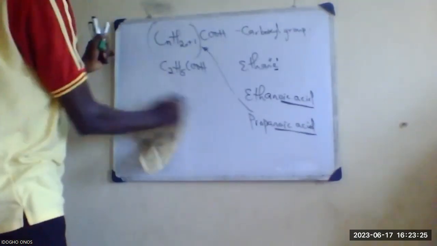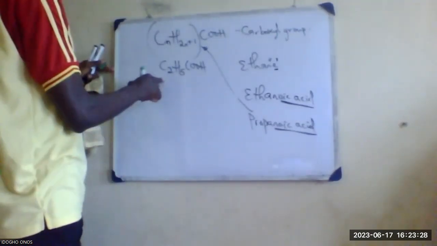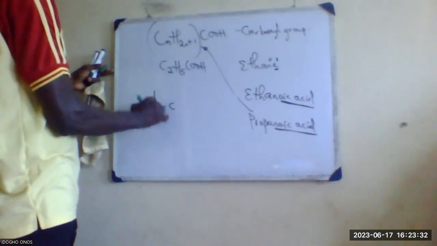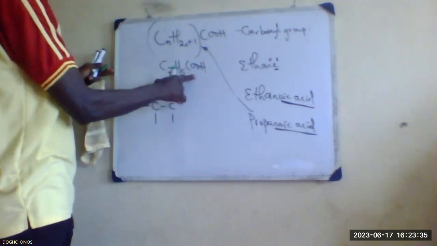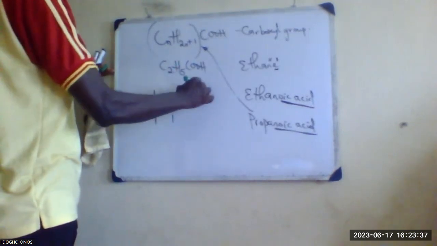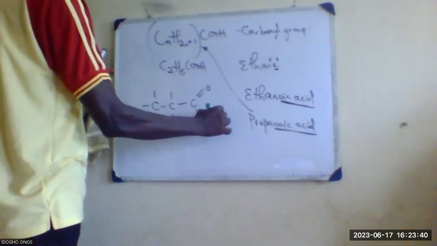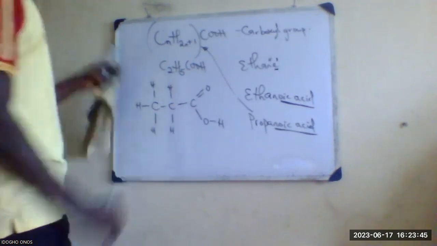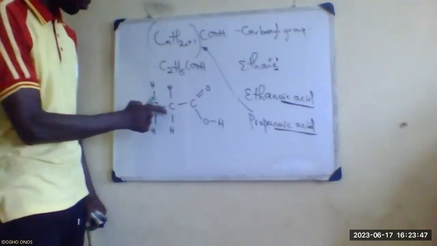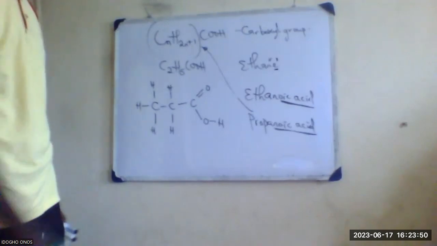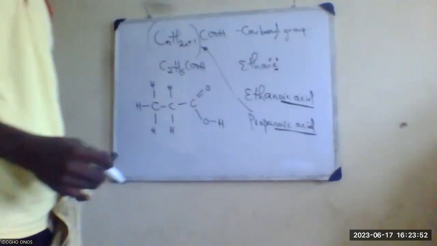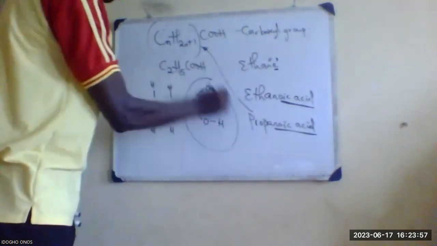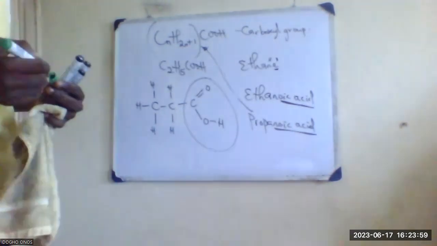If you want to draw it out, I will start with the carbon atom first. 2 carbon, 1, 2. Hydrogen is 5, 1, 2, 3, 4, 5. Then this part is the COOH, the C, O, O with the H. So this is how it is drawn. If I count now, 1, 2, 3, 3 carbon atom, propanoic acid. So the functional group is this functional group.